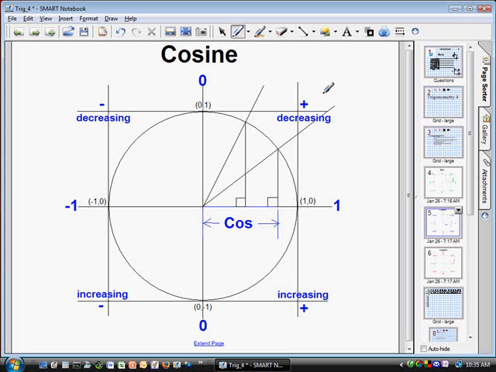Or if you want to think of it this way, this guy is increasing whenever it's moving that way. And you see how it's moving to the right? Okay? And in fact, it shrinks down to nothing. So the cosine of 3 pi over 2 is 0. Now we start going back into the positive range again. Tiny, bigger, bigger, bigger, full width, 1. And again, the process starts all over again.